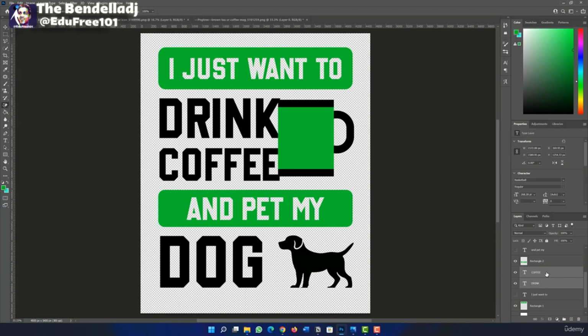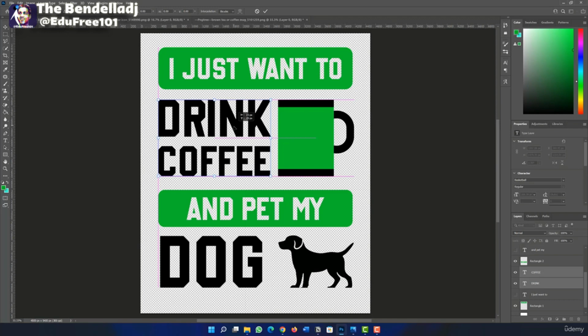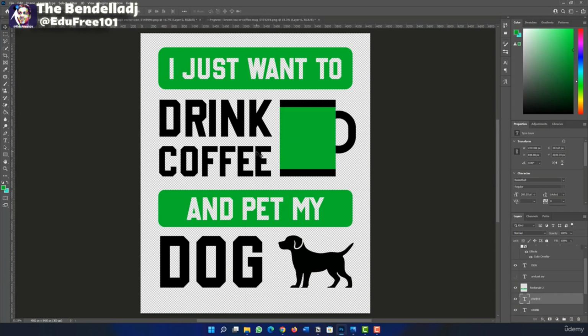Now from the keyboard I press Ctrl and T to activate the transform mode. Now I make them a little bit smaller. Okay, perfect. Alright, so our designing is now complete.